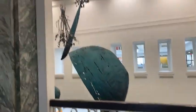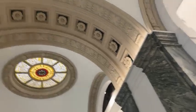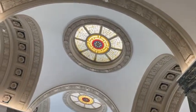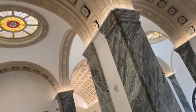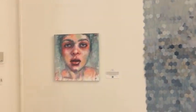but look at how beautiful this library is. This is like a permanent exhibition right here. But just to give you an idea of how gorgeous this library is. It's one of those iconic ones with stained glass ceilings, and look at all the different stained glass ceilings they have and the marble columns. It really is an honor to show in a venue this amazing. I predict that libraries will become art places as time goes by.